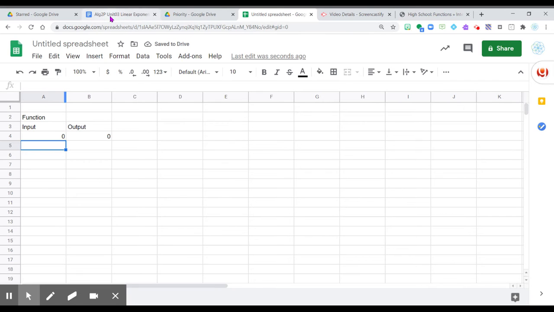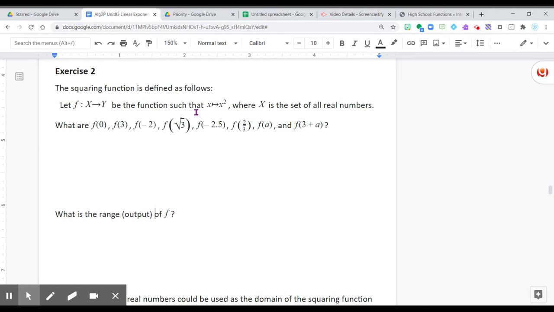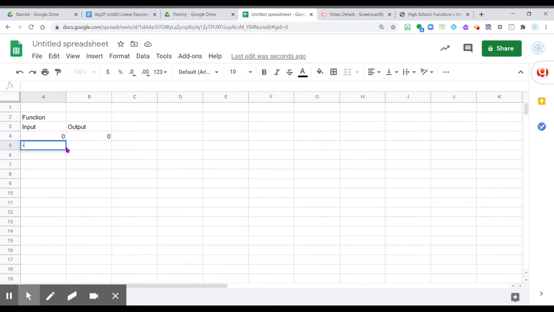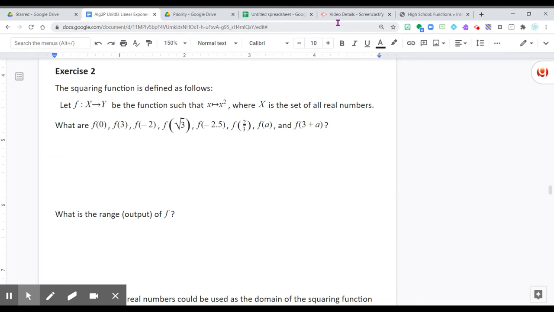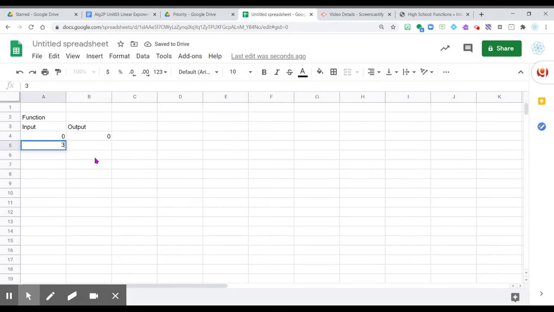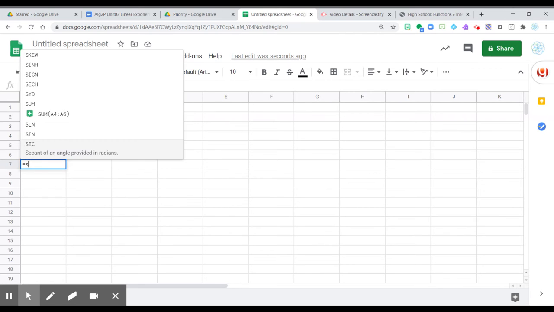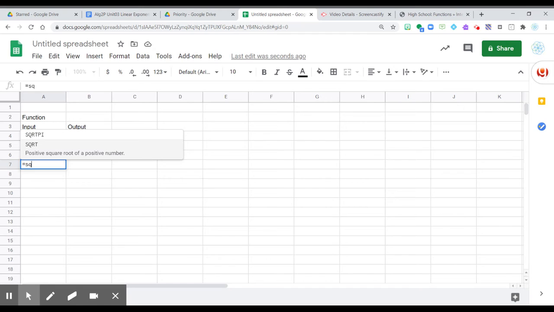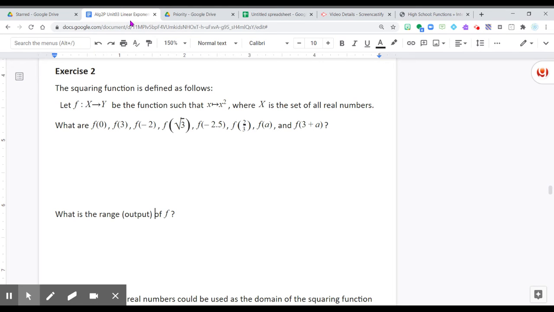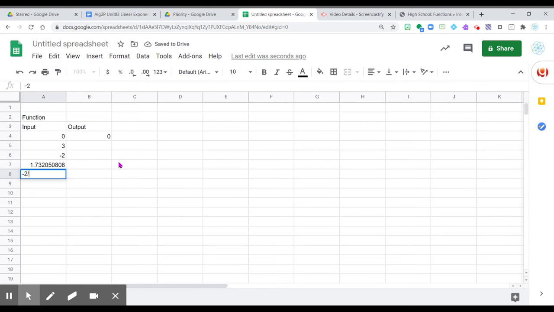Now, instead of having to type these individually, I can just type each of these values by themselves. So let's say 3 is the next one, then -2. Then, how do I do square roots? That's a great question. If I want to find a function in Google Sheets, I hit equals. That tells it I want to do a calculation, and I start to type square root. You'll notice this SQRT, which stands for square root of 3. And it gives me the estimation of that, -2.5.